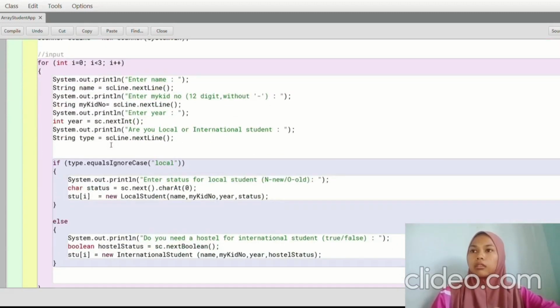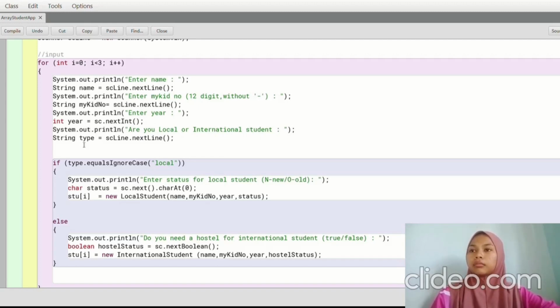this is a for loop. Then the user should input data. The data is name, declare String name. Then the user should also input matric number, year, and choose whether local or international student. For matric number, declare String matricNumber, then int year, and for local or international student it is String type.